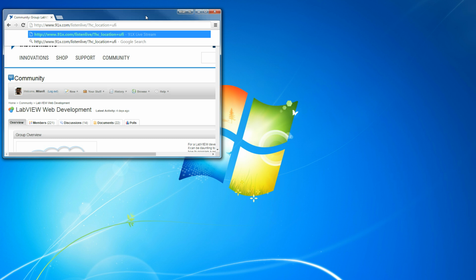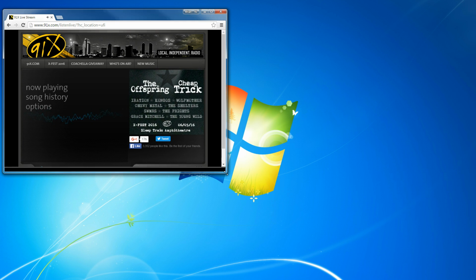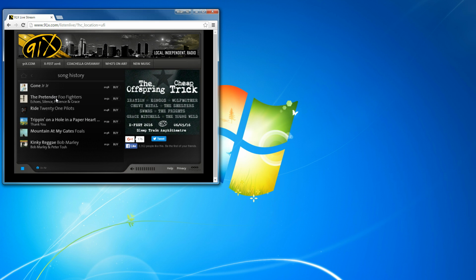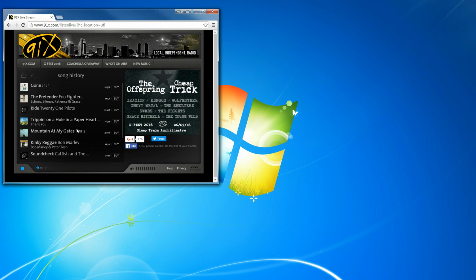So here, the user wants to scrape the list of songs that are now playing off of a web page. And so we see this website for a radio service. I don't think y'all can hear the audio, but it was blaring for me. And so the website shows the current song that's playing. And if I click out here and go to song history, it shows a list of songs that have been playing on the website. So this is what the user wanted to get at.